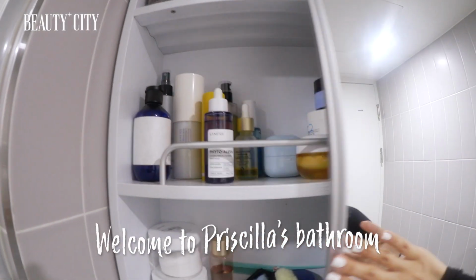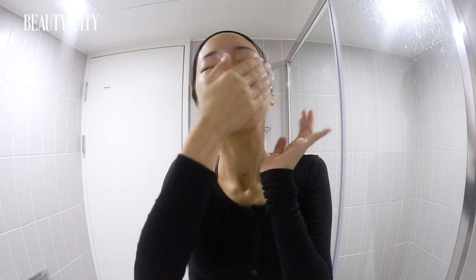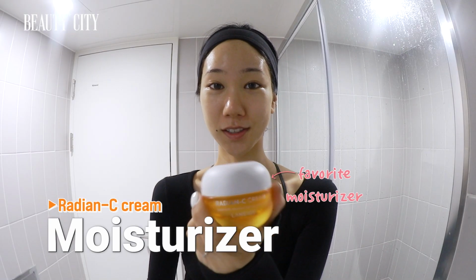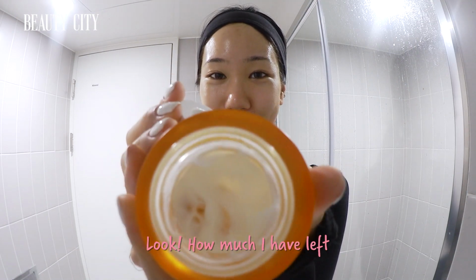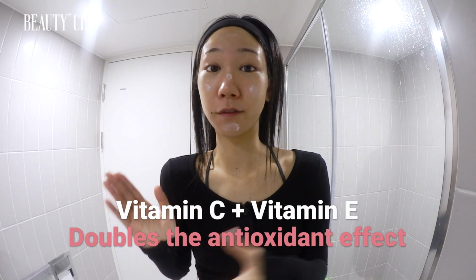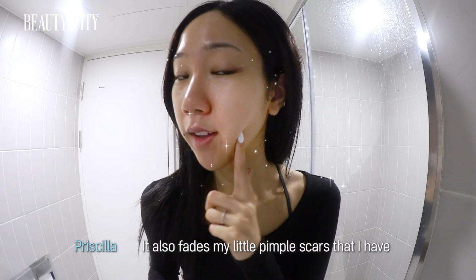Welcome to my bathroom and all my skincare. Cream skin, pat it into my skin. Next, I'm gonna go with a serum. My favorite moisturizer. Look how much I have left. And it also has vitamin E, which helps boost the effects of vitamin C. And it also fades my little pimple scars that I have.